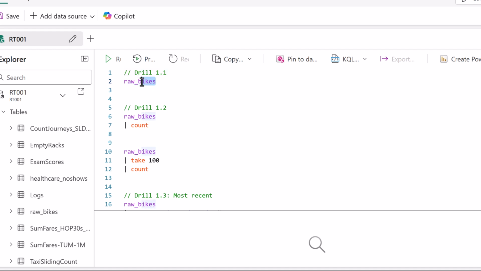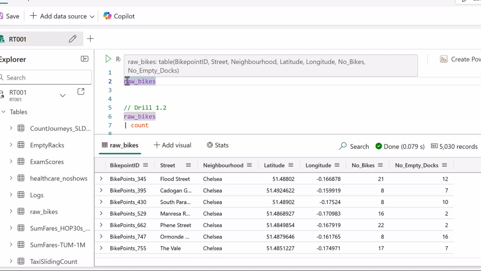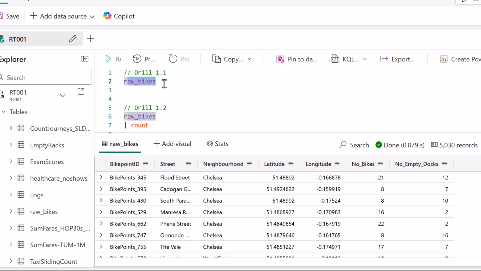If we want to just visualize, see what that looks like, there are lots of different ways that we can do that. Either we can select the table name, like drag our cursor across all of that and either click run, or we can do shift enter like so. Or if we're doing shift enter, we can just have the cursor somewhere in the name of the table and do shift enter like so. Now this, because we haven't done anything with it, it's going to bring us back the records from the table like so. We get this nice preview of the data here.